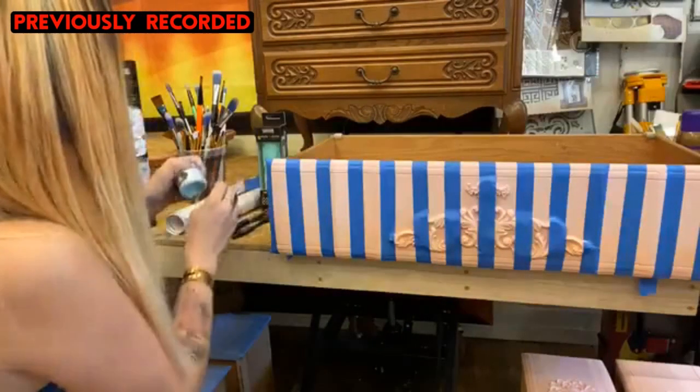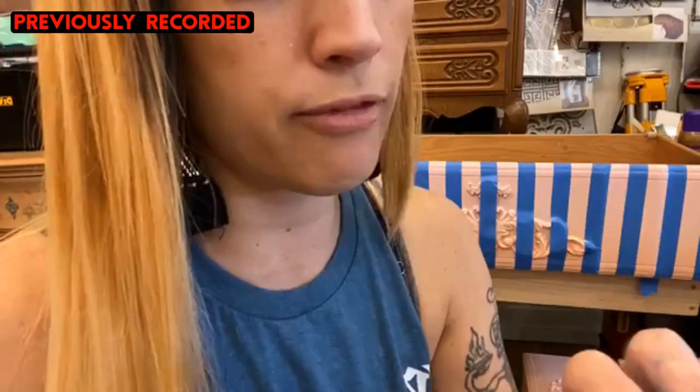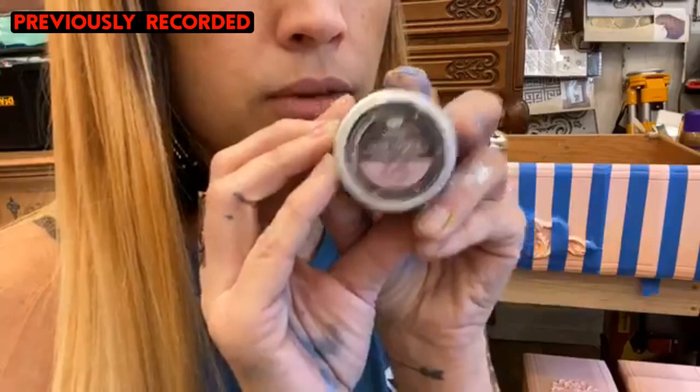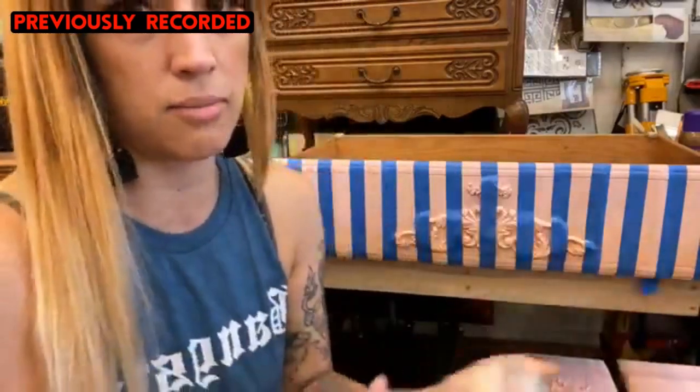I'm going to go ahead and start with the violet gold. Okay, violet gold. It's acrylic paint called Opal Magic. It's part of the Finnabair line, okay? She's got some cool mixed media stuff, and I like to use it on my furniture.